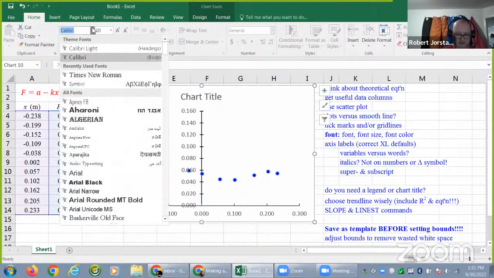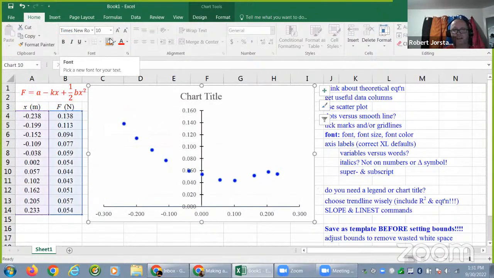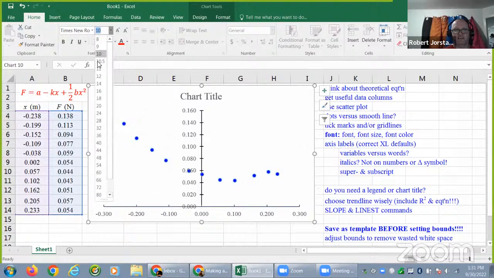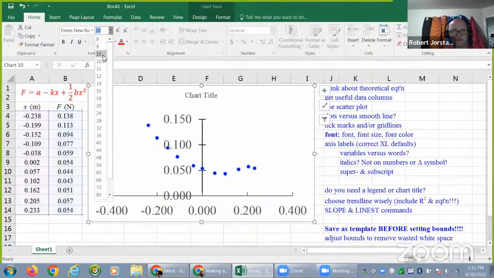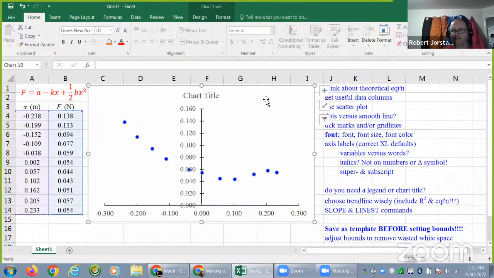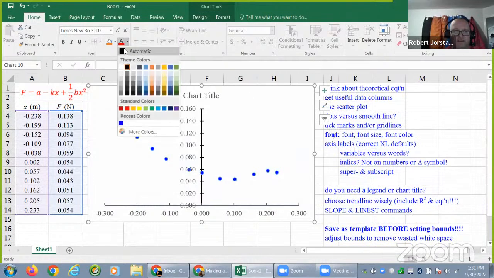So for me, I'm going to use Times New Roman. And notice I just clicked on the graph on the edge. I didn't do each one individually. You could click each one individually and change them that way, but it's faster, again, to do this for the whole graph at the beginning. So I'm going to do Times New Roman. If I was doing a presentation, I would do 18-point font. But this isn't a presentation, so maybe I'll just go back to 10-point font, whatever you're doing. And maybe I'll change the font color to black.